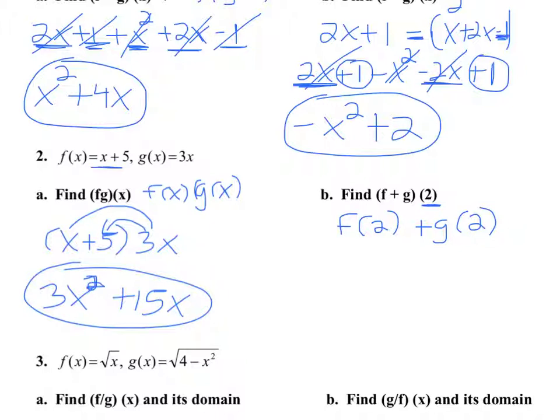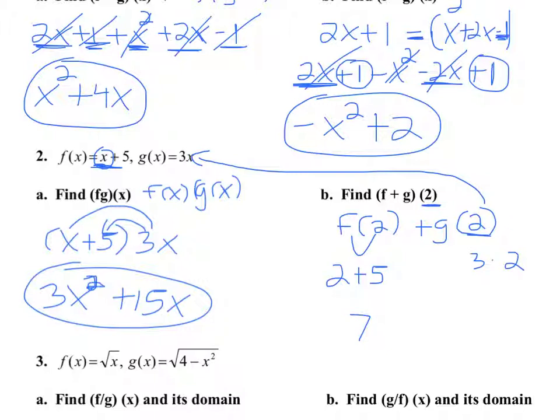So here, this x right here, I'm going to replace this with 2. So this becomes 2 plus 5, which is just 7. Then I'm going to put this 2 into that x. So that just becomes 3 times 2, which is 6. So then I just do plus 6. And then I just add that 7 plus 6 equals 13. Alright, so basic stuff. We're just adding, subtracting, multiplying, just using our old rules, combining like terms. But this one, we just had to substitute 2 in for x.